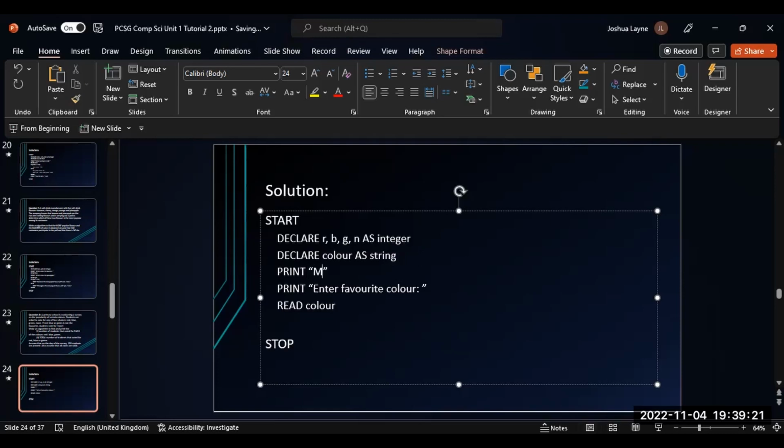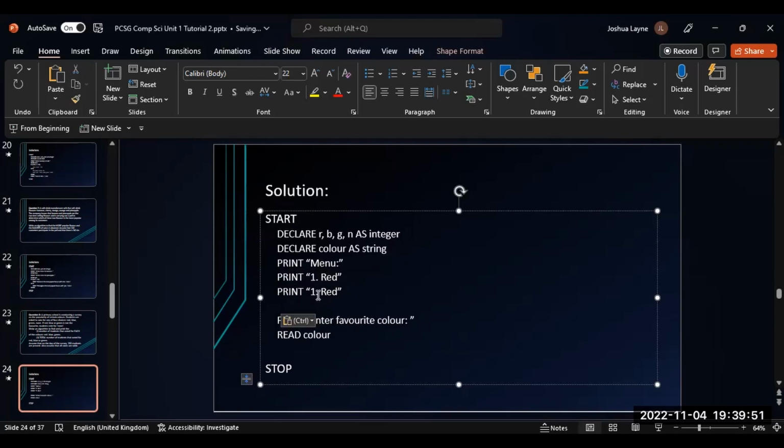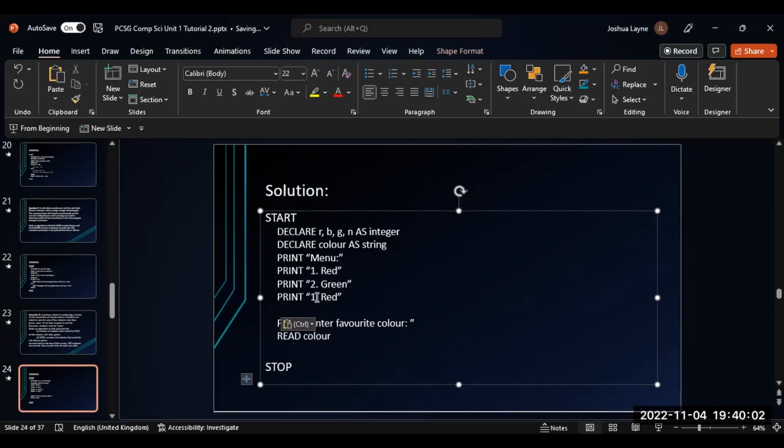Right, so menu: 1, red; 2, green; 3, blue; and 4, none.